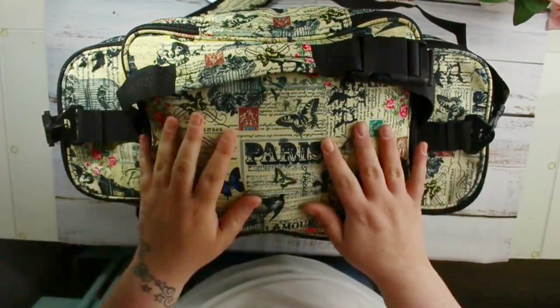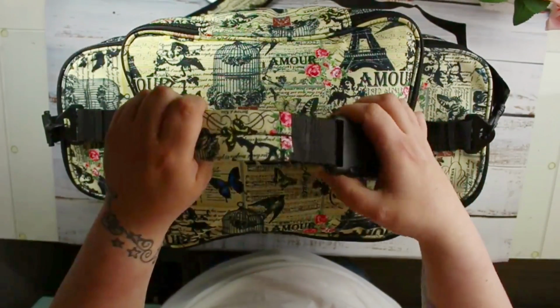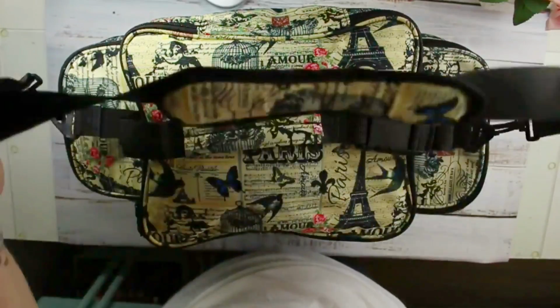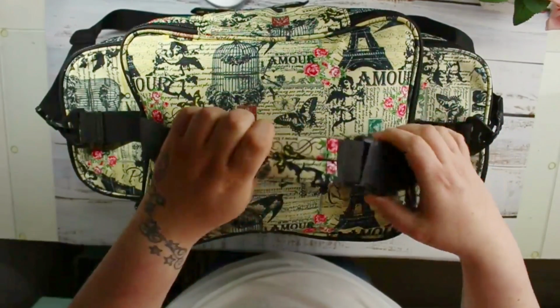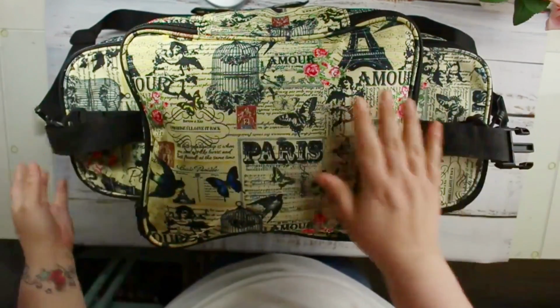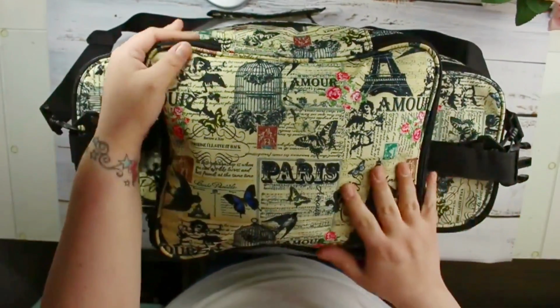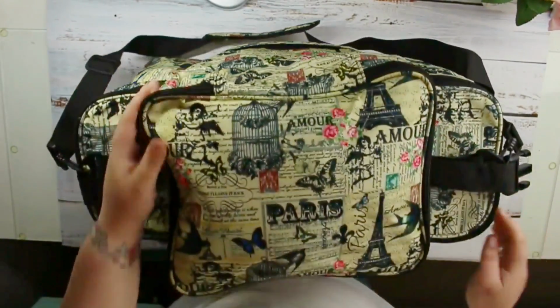But anyway, moving back on to the actual bag. So this is the Bellita bag by Rue Beauty. This bag retails for £85 and it is a nail technician bag, but I got mine for £35 in the sale and I went with the Paris style. I did ideally want the black one, but when I saw this for 35 quid, I was like, I could look past the gaudy design on the top and just go for that.